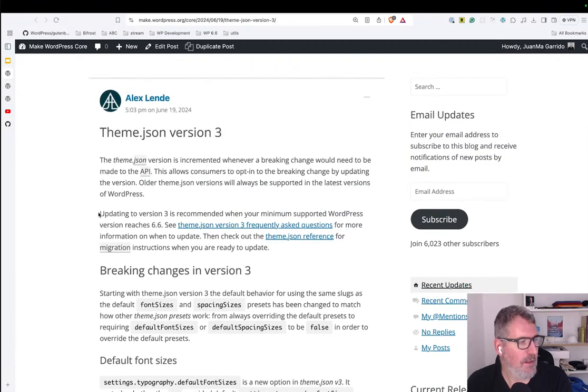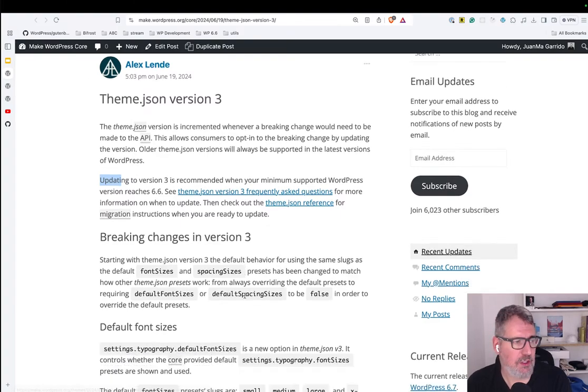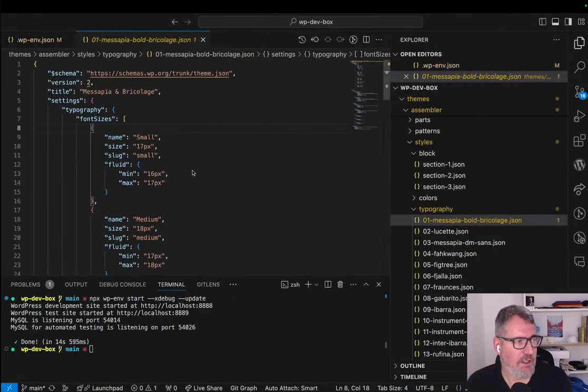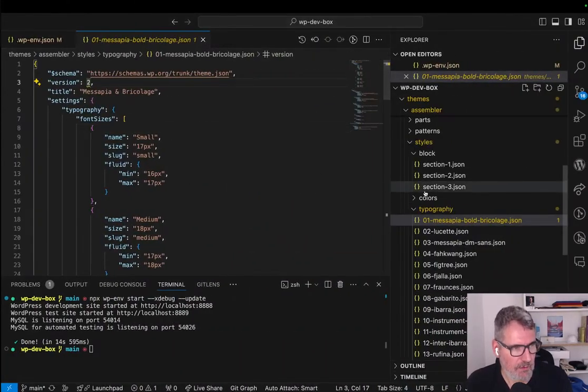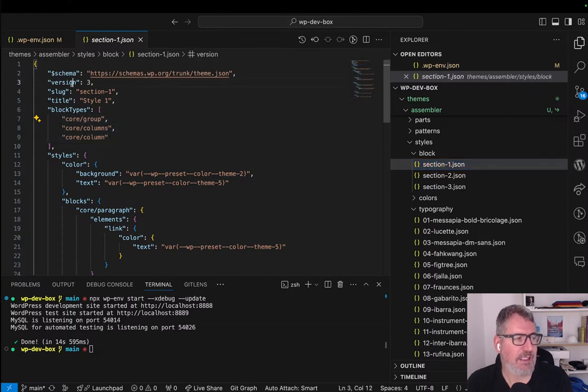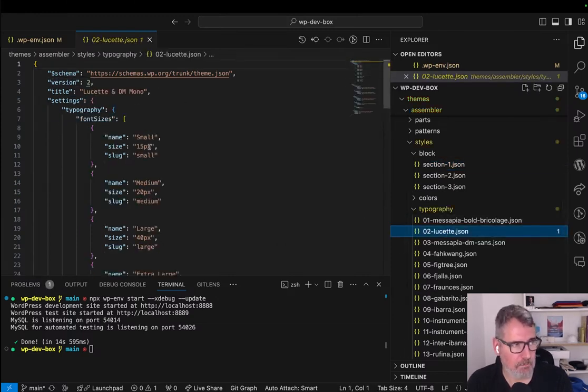Well, here you have documentation about what this change means. Let's go to section 1, for example. Yeah, we can see here, this is version 3 and this is version 2.